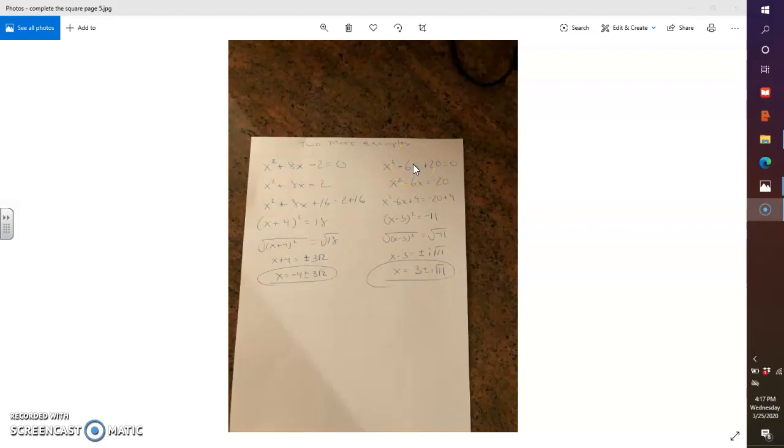Here, we're going to get an imaginary number in our answer. We're going to first make sure there's a 1 in front of our x squared, which there is. Then we subtract 20 from both sides to get it over. Half of negative 6 is negative 3, and negative 3 squared is plus 9. So I'm going to add 9 to both sides, and if you notice, when I factor it, I get x minus 3. The b term cut in half with the same sign. Negative 20 plus 9 combines to be negative 11.